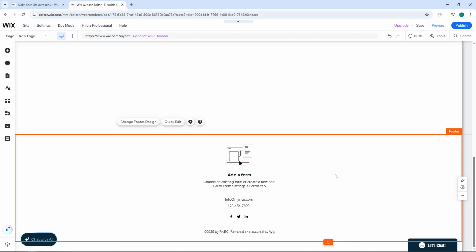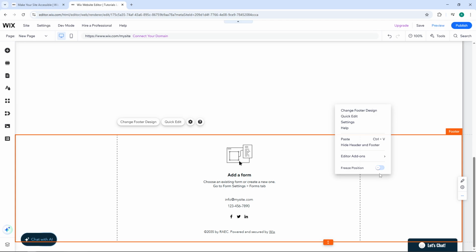With the footer selected, right-click on the footer element. This action will open a small menu with various options for managing the footer's properties. From this menu, look for the option labeled Freeze Position. You'll notice it's currently toggled on, which is why your footer has been frozen in place. Simply toggle Freeze Position off to unfreeze this footer.